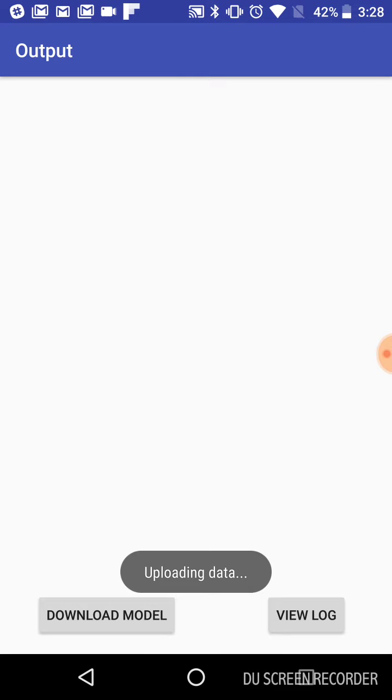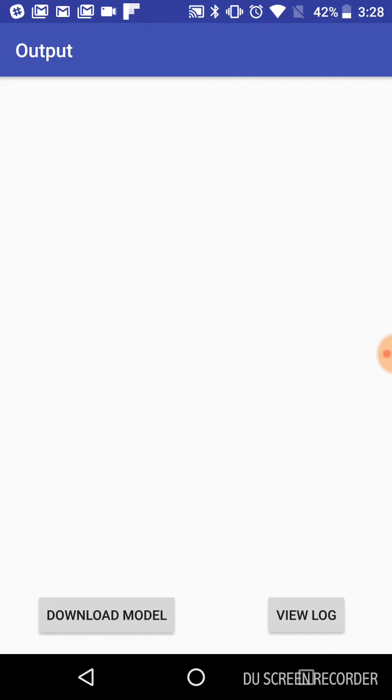Now these commands along with the training data file will be uploaded to the server, and as can be seen, everything has been uploaded successfully. The commands are now getting executed on the server to create the model files for the selected machine learning algorithms. We have to wait a little while for the processing to finish on the server side. Then we can go ahead and download the model files. Now we can click on the download button to download the model files.